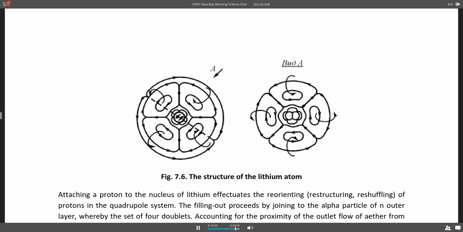So I mean, we're looking at the structure of the lithium atom here, and it looks like the electron is just a flow around the atom core. What is the scale that we're looking at here? Does this theory ascribe to the tiny nucleus theory, where we're expecting the nucleus to be a tiny little speck in the middle of the atom, and the electron being this far-flung thing flying around the outside, or is this more like my own theory, where the nucleus is large?